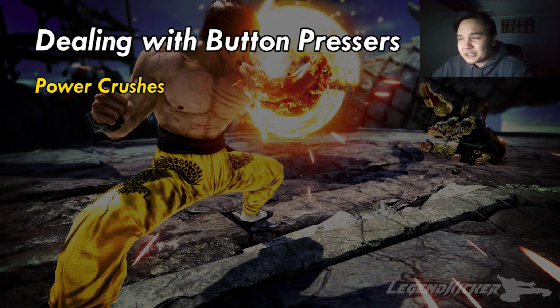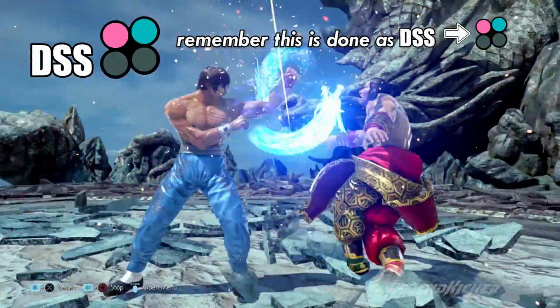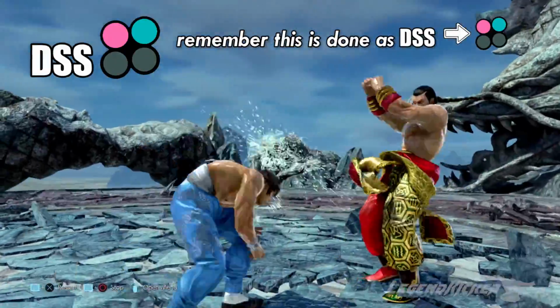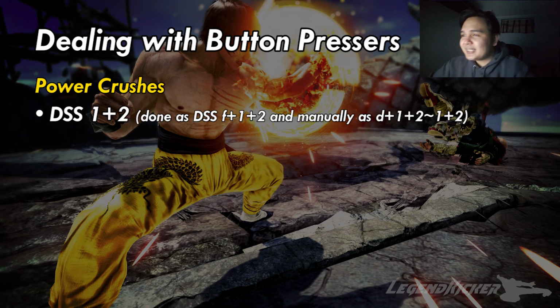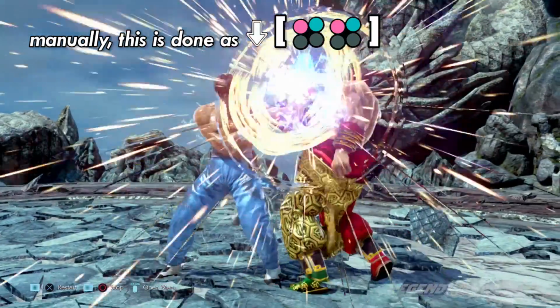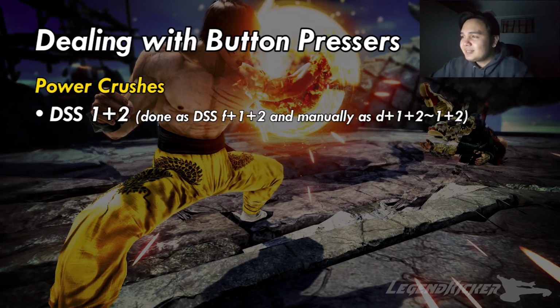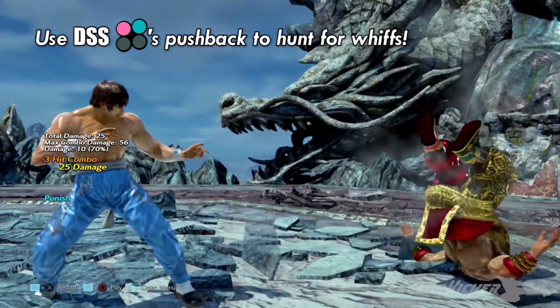So for power crushes, we have DSS 1+2. The high power crush, which can only be done out of DSS. Without DSS, this move can be done as down 1+2, 1+2. On block, this still pushes them back far enough for us to hunt for potential whiffs.